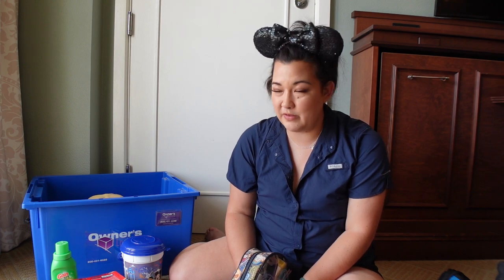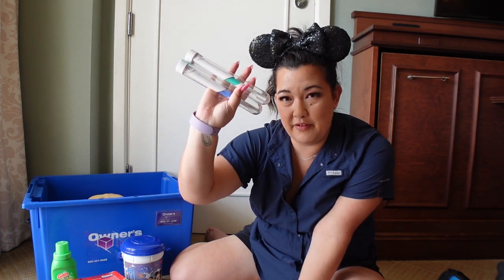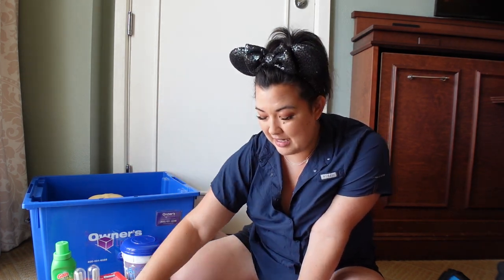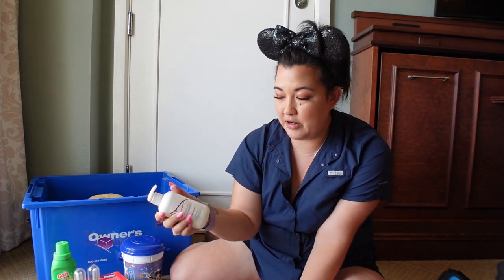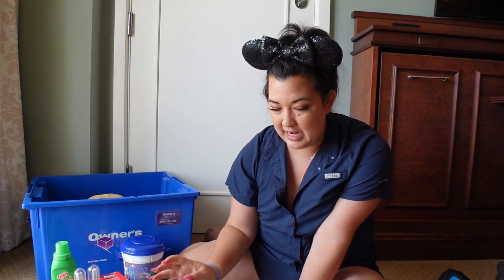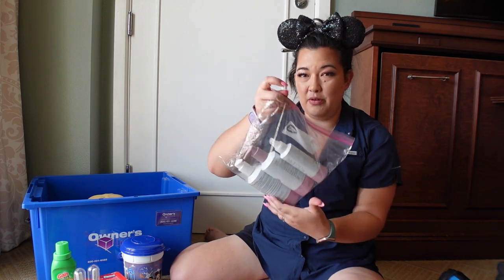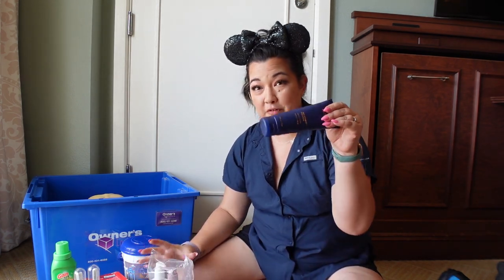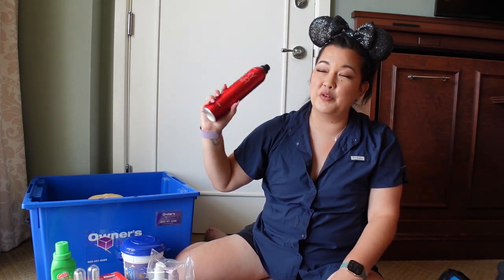Port Orleans Riverside — that one's always the worst for me for bugs, so I have it on hand. We also have a set of toothbrushes, floss, q-tips, and a pump soap for hand soap — I don't love bars of soap so that's really nice. We also have some full-size products: full-size shampoo, conditioner, a hair rinse, shave cream for AJ, and the biggest bottle of hairspray to battle Florida humidity.